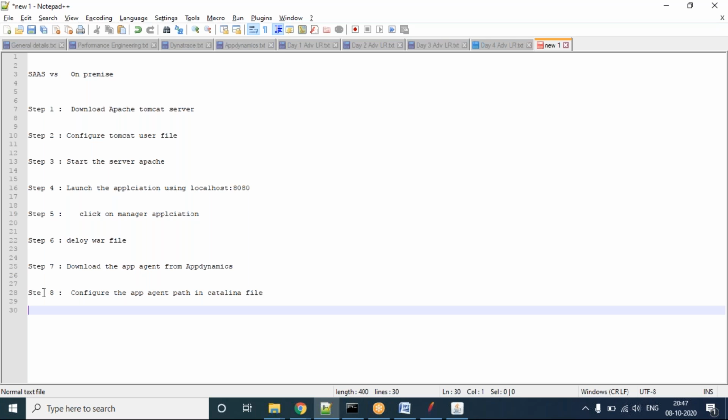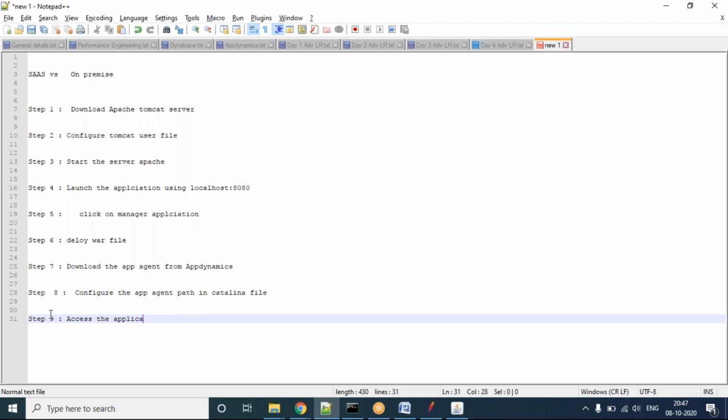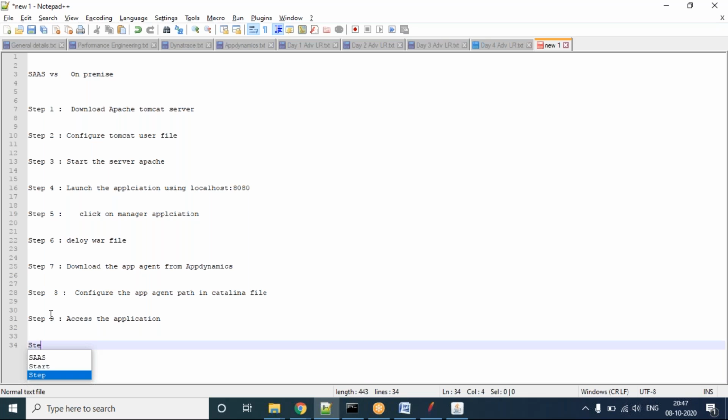Okay, step 8 is that one. And then step 9 is access the application. Step 10 will be data population. That's all.